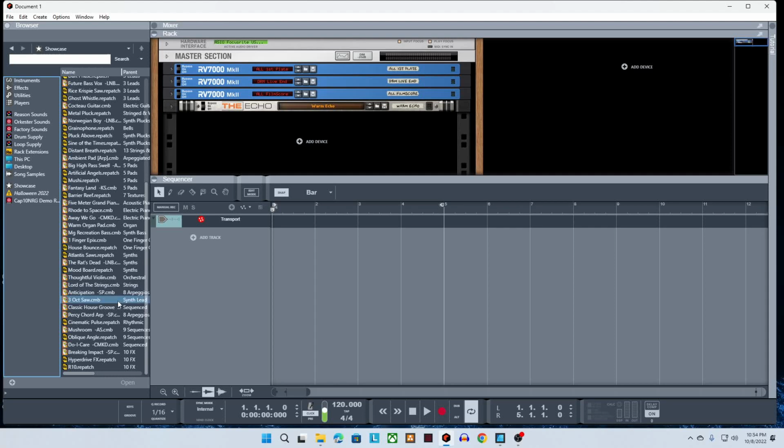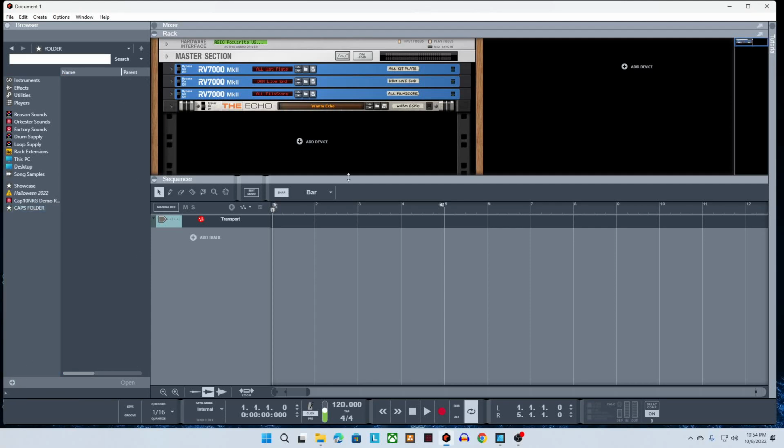All you need to do is go down to the bottom of this part of the screen right here. You see this little plus sign that I'm hovering over right now? If I click that, it will create a new folder. It lets me name the folder, calling it Caps Folder. And in here, you'll see there's nothing yet. But if I go over and look at the sounds that are available, so say I really like these harp sounds, I can grab this harp glissando, drop that in there.